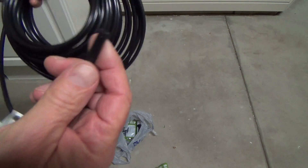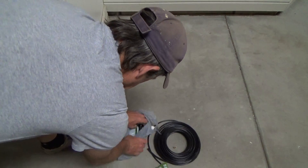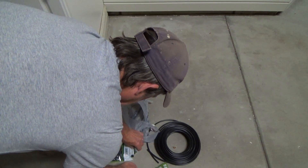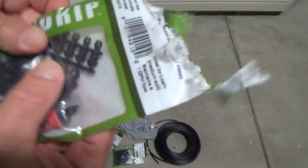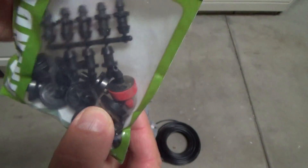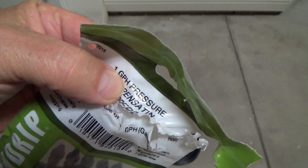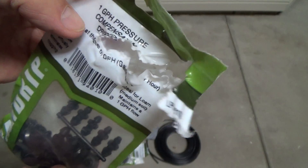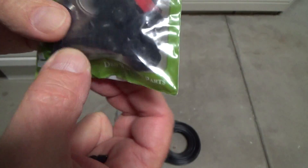Here's my landscaping tube — I think this is quarter inch, and that's what most of this stuff is. I've got a few different things here; I'm going to make some repairs. I've got some little ends to cap off, and then I have some bubblers here — one GPH, one gallon per hour pressure.